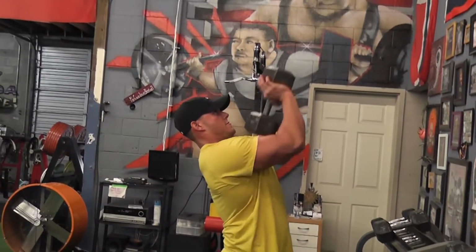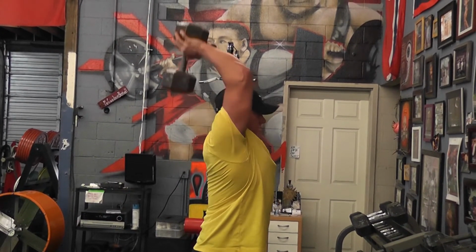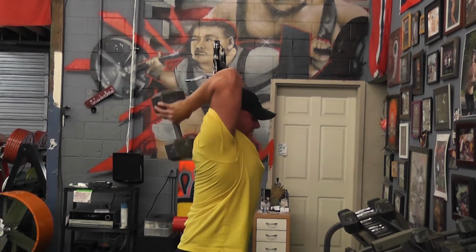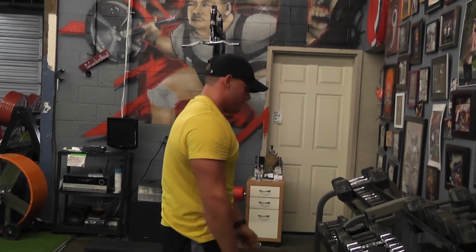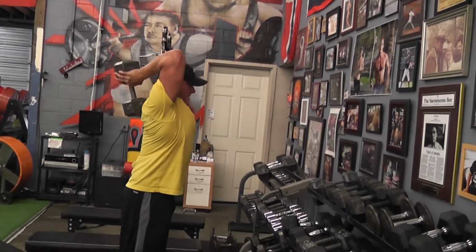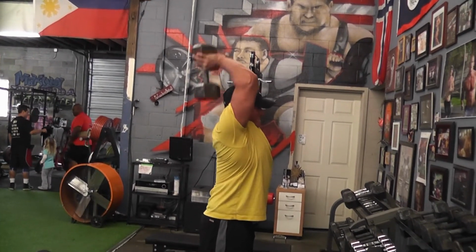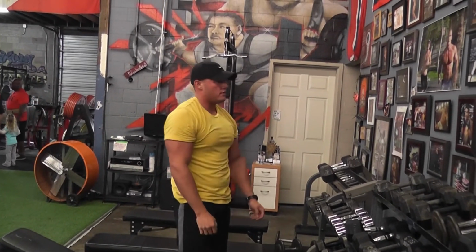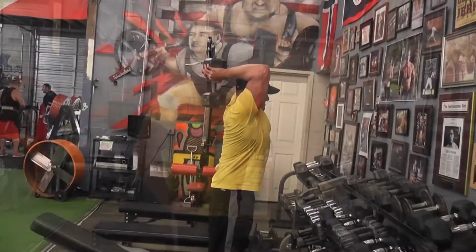So then I just finish up with some tricep stuff, some overhead dumbbell tricep extension. And see how I got that up from the floor? I just kind of squatted down, grabbed it, picked it up, brought it to my chest, and then pushed it up over my head and brought it back. Then I did the same thing in reverse to bring that weight back down to the floor. I think I do like 3 sets of this, just to throw it in there.